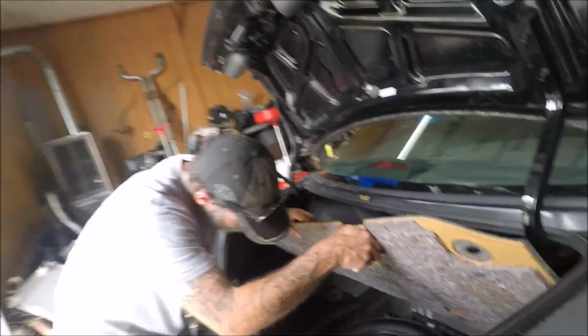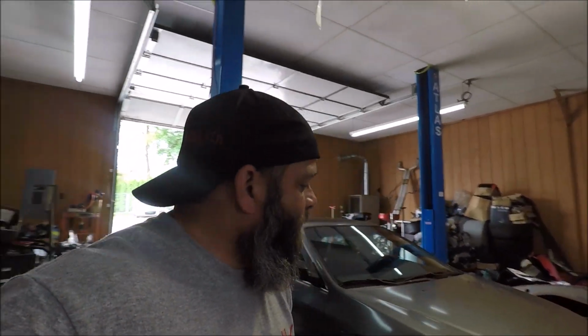Sweet. All right, guys. Just want to introduce you to the new little shop Honda vehicle that we got going on here. Nothing crazy, nothing special. Other than that, a little shop update, and obviously the ZL1, information on the ZL1, and dynoing will be coming for that ZL1 very soon, so keep a lookout for that as well.